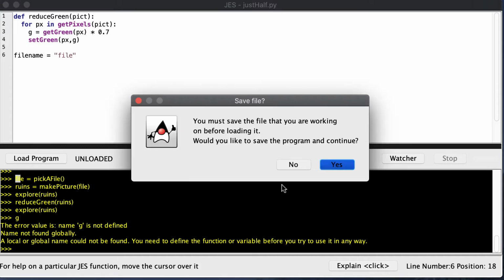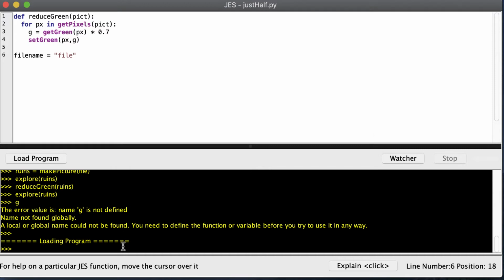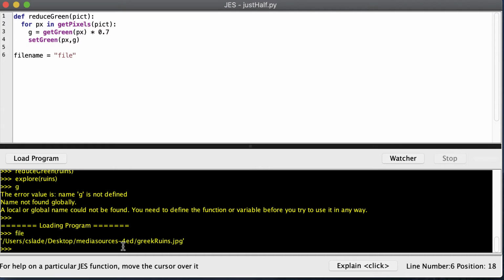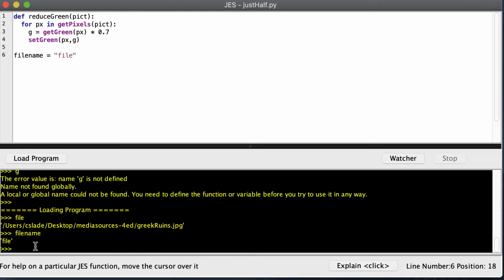And when I click load program, you can see I can use that name down here. Sorry, it's file name. I can use file name down here. Now, the only reason why I can use this in the black part is because I declared it outside of any function, meaning that its scope is global.